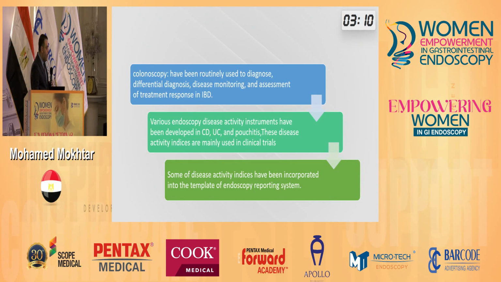My take-home message: colonoscopy has been routinely used for diagnosis and differential diagnosis, disease monitoring and assessment, and treatment response in IBD patients. Various endoscopic disease activity instruments have been developed for Crohn's disease and ulcerative colitis. These disease activity indices are mainly used in clinical trials. I wish we had a colonoscopy reporting system with a validated endoscopic scoring system in our routine practice, agreed upon and used to modify our reporting system for IBD patients, for the sake of patients and clinical staff. So thank you.